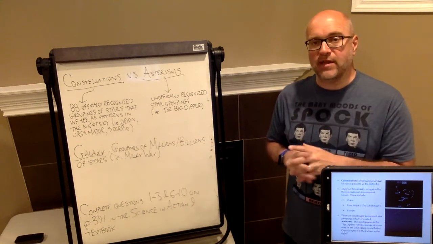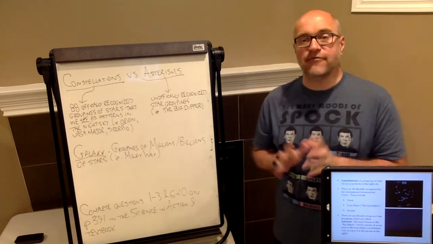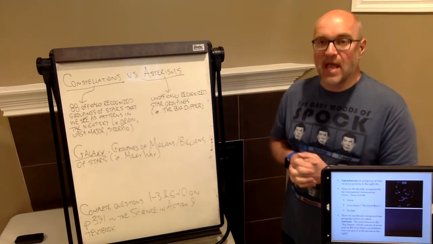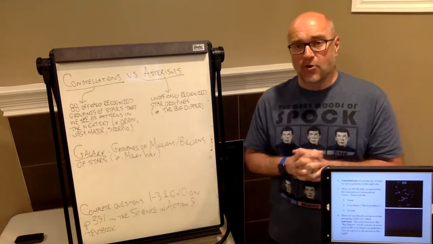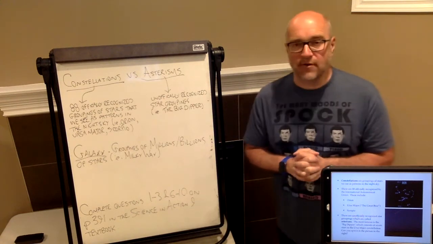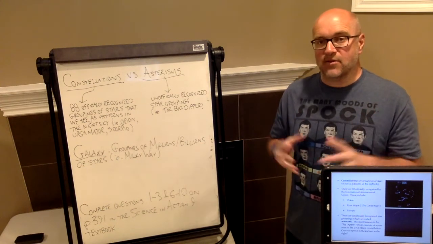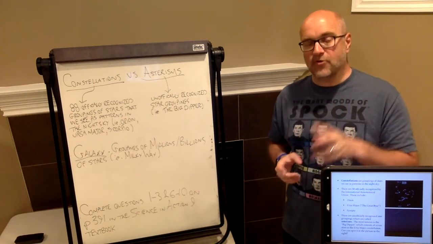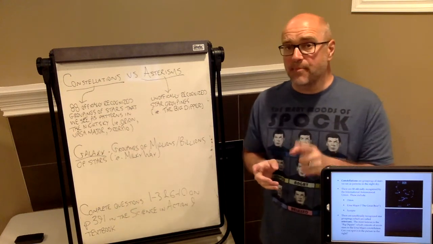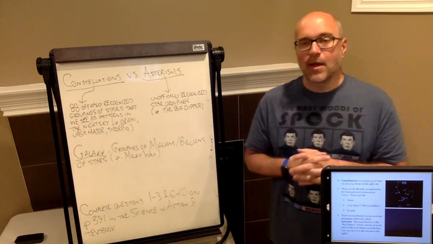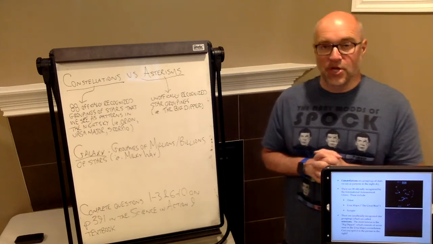But this is where things get a little weird. We don't just have constellations, we also have what are called asterisms. Asterisms are unofficial groupings of stars that form patterns in the sky. In this case, Ursa Major has an asterism inside of it. Ursa Major has probably the most famous pattern of stars in the sky, the Big Dipper. The Big Dipper is not officially recognized as a constellation because it is several stars found within the bigger constellation Ursa Major, just like the Little Dipper, which is another famous asterism. It's located within a larger constellation known as Ursa Minor, or the Little Bear.